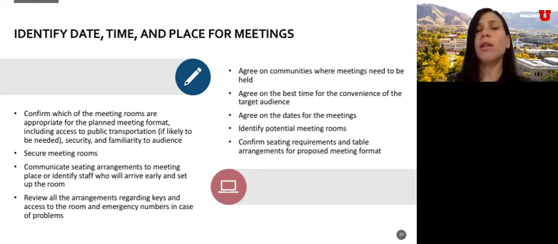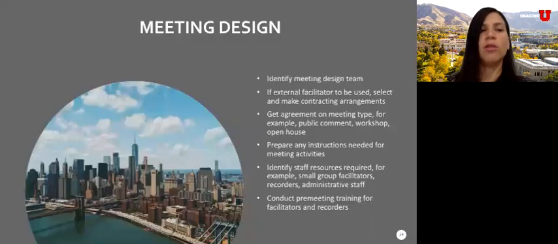Get there early, because even if you have an arrangement or an agreement, that might not have been the case. And you have to review again the arrangements: is there a person to close and open the place? What are the emergency numbers in case of any problems that you might have? Do you have to hire security? Will you have catering and all those things?